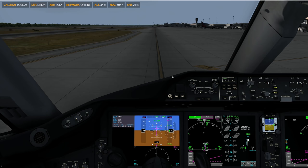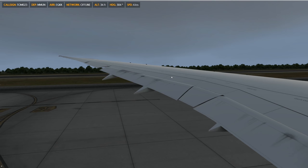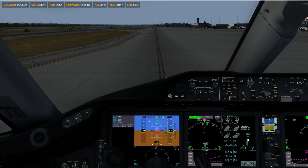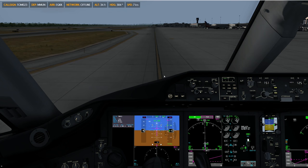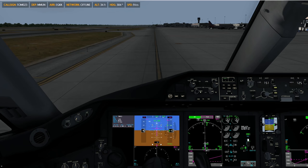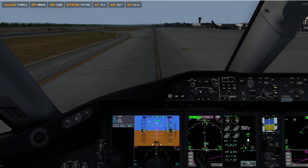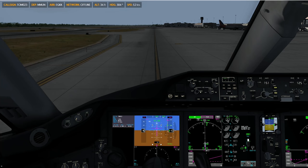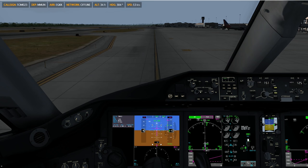I've been on a 788 in real life and a 789 in real life. And you can really tell the difference. Maybe we were just different weights or something, but when the captain or whoever was taxiing the 789 at Heathrow, it took a bit of power to get it moving. But when we were flying out of Manchester in the 788, going to Chicago, it just rolled like it's doing now. It just rolled by itself. It was very, very peculiar.